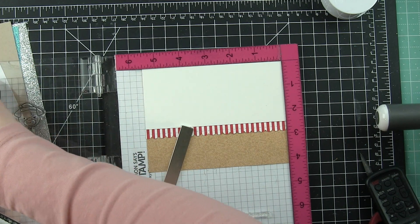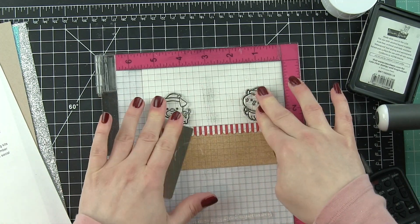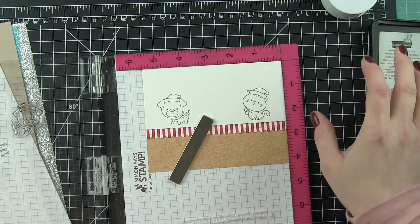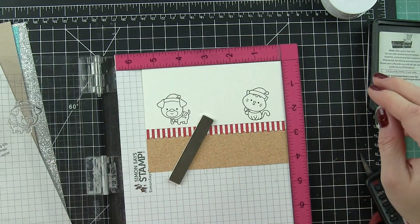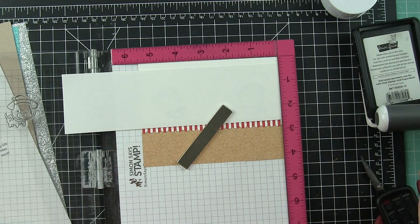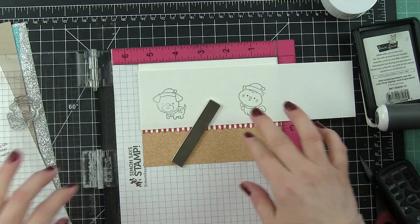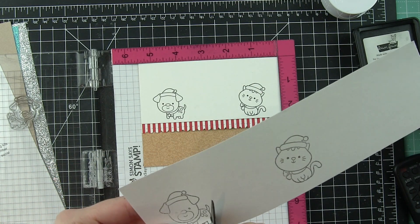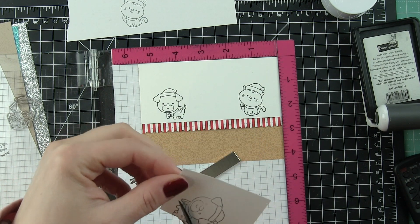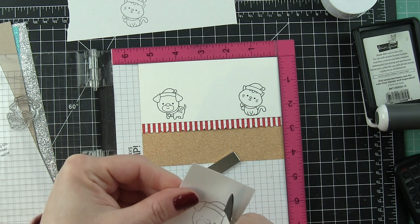Maybe as I stamp them out it'll show a little bit better. I've got my cat and my dog on either side — that's going to be the outermost points of my scene. I'm going to stamp those first with a Copic-friendly ink, stamping them a couple of times. Using the MISTI really helps with this kind of style, and then I'm going to take some masking paper — this is the Simon Says Stamp masking paper. I highly recommend it; it's nice and strong but doesn't tear your paper. I'm simply going to create masks for these two images. If there's not going to be overlapping, you wouldn't necessarily have to create a mask for all of the images.